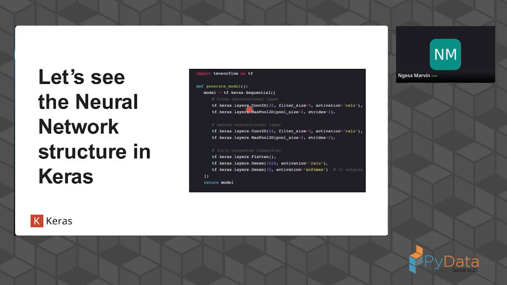You can decide to use any backend of your choice. You can say, okay, maybe I want to use a JAX backend, or a PyTorch backend, or any other backend that I want to use. But this one uses a TensorFlow backend. So here you define a model, and there are different ways in which you can create a Keras model. You can use sequential, functional, and all that. Here we're using the simple one, the sequential way, where we just pass a list of layers to the sequential layer. And of course, you can see here we have a convolution layer.